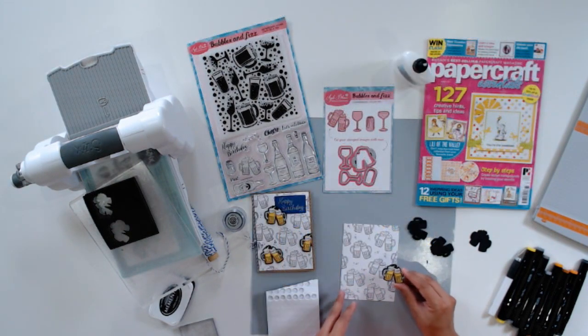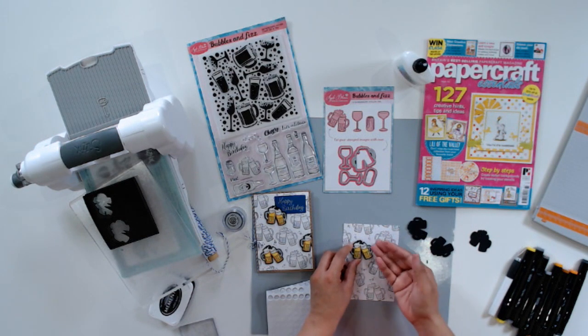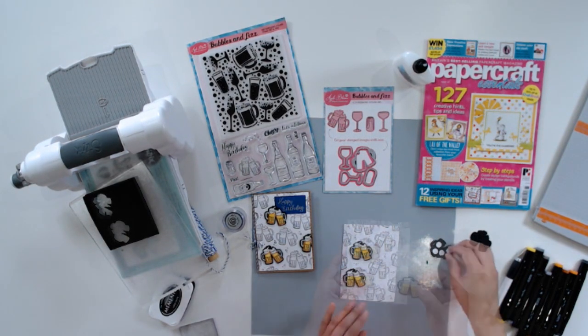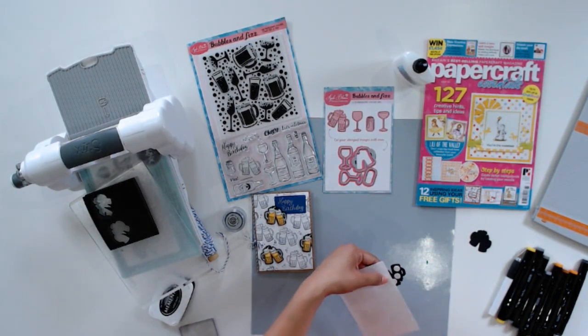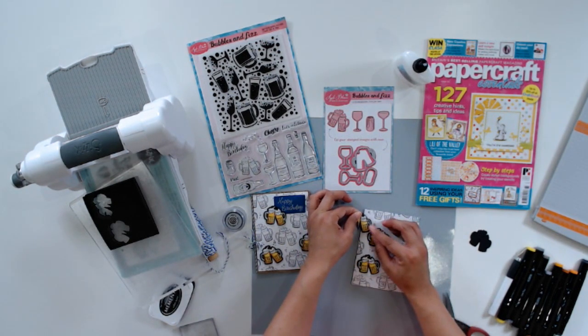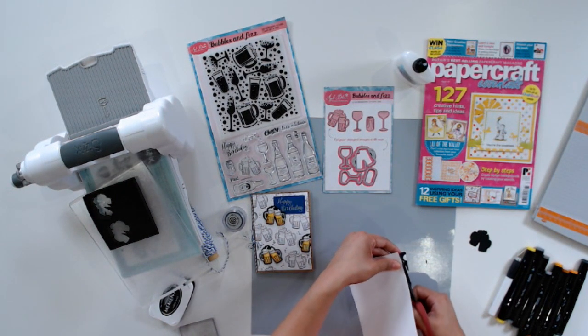When I mount my spotlight stamps onto my pattern background I really want them to pop, so I'm going to add some dimensional foam tape on the back — it's really going to lift and make sure those stamps pop off the page. It's just an extra step you can add to really make your stamping stand out. For this last one I wanted it to be off the page, so I mounted it to the front and I'm just going to flip this over and trim off the excess. I can add that excess piece to the opposite side for some added interest.